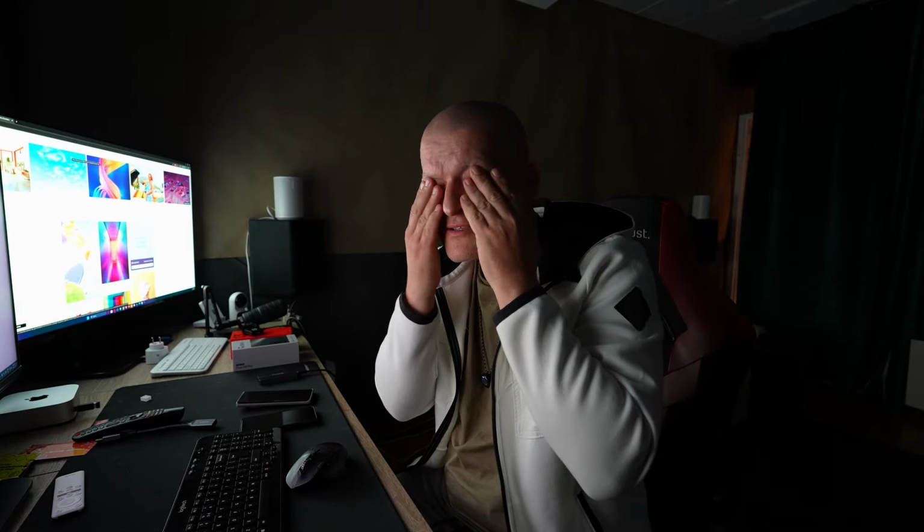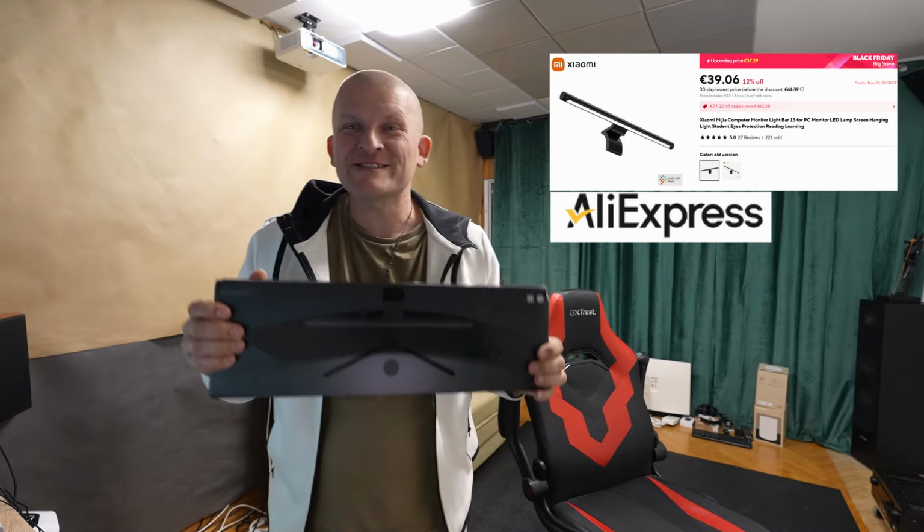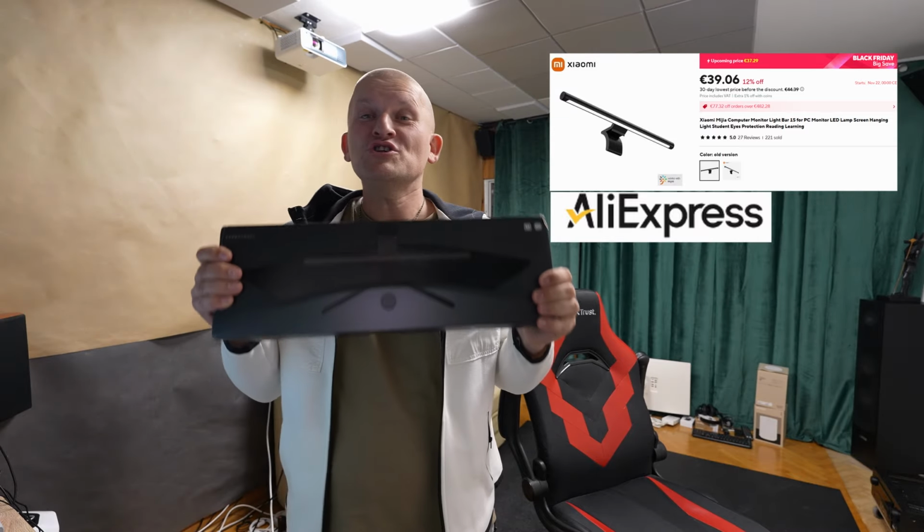Sitting at night with your monitor and your eyes hurt? You can turn on the lights, but who's gonna pay the electrical bill? There is a solution from AliExpress: Light Monitor.